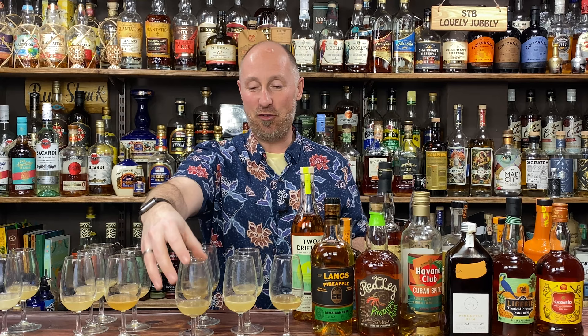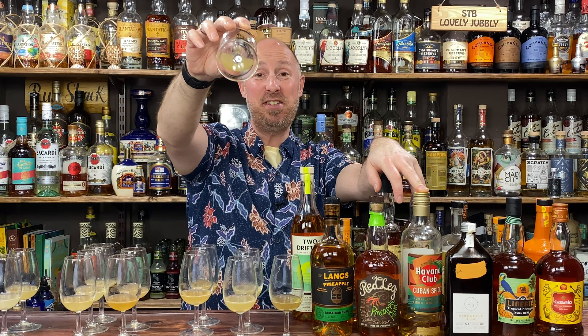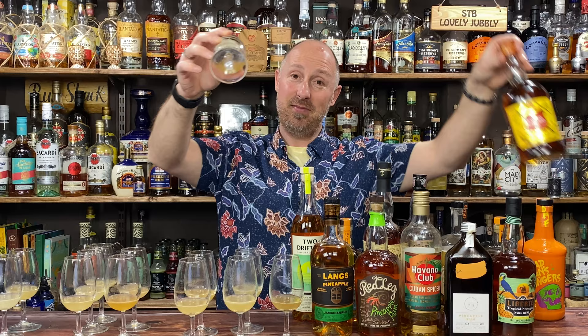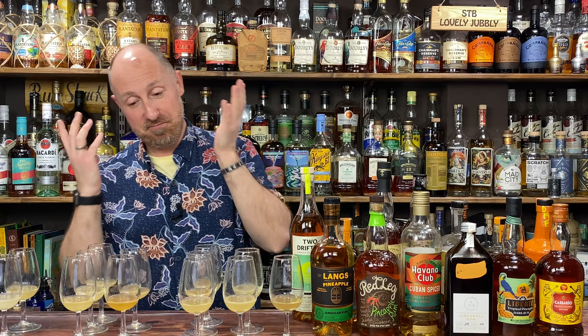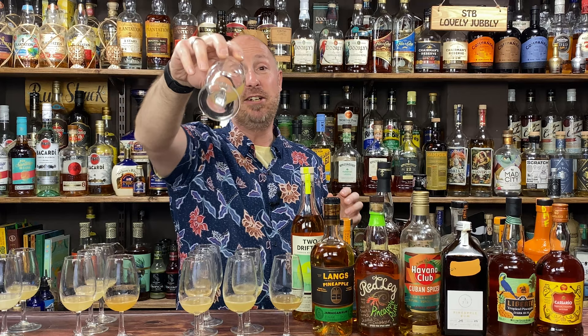These three are equally good and I just prefer the top group. Number 4 — Havana Cuban Spiced — has come up in the daiquiri, which I would have expected. I said it's not got the flavours neat, but it is more of a daiquiri rum. Take that out of the equation and I'd expect that to be the best daiquiri rum here. Number 8 is Two Swallows there too. And then number 1 — Casario — Aldi's own. I thought those were markably better than the bottom group. Number 3 — Project 173 Master of Malt. Number 2 — Lidl.